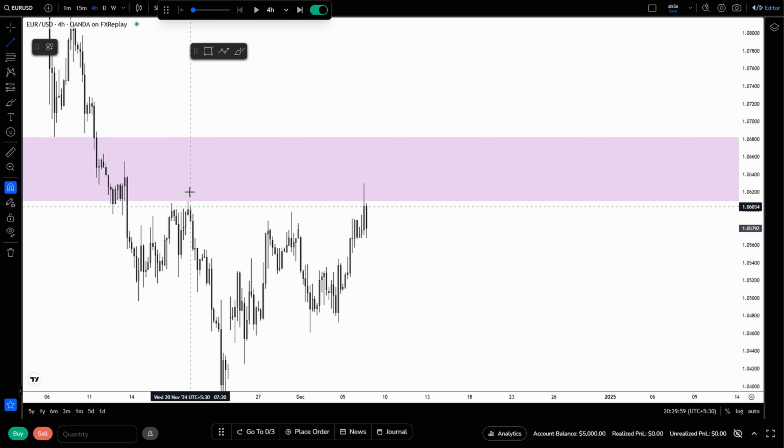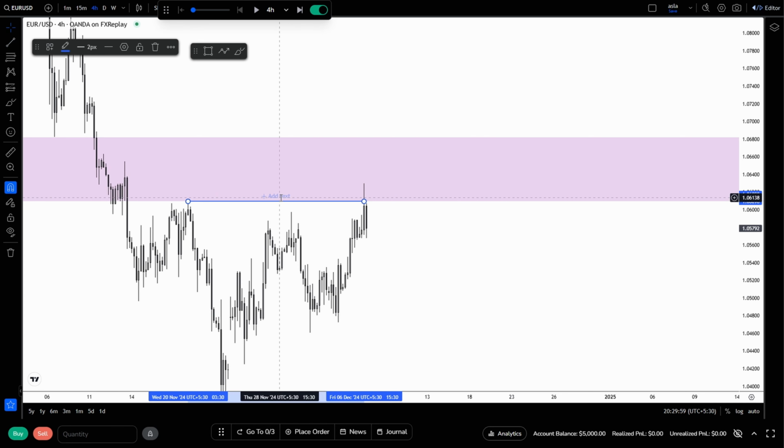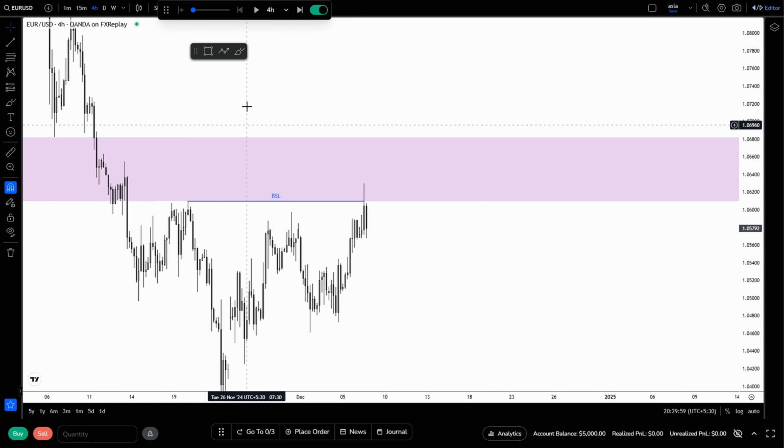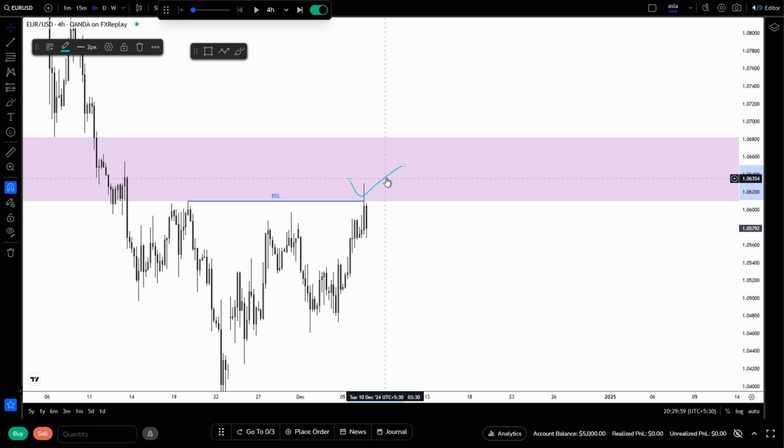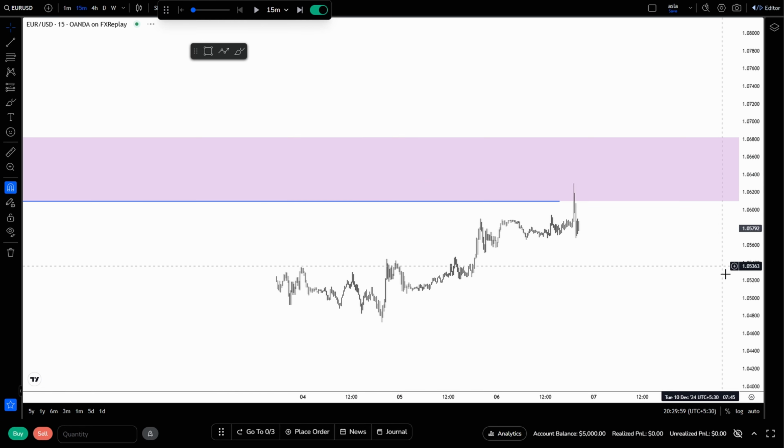Because we are inside a weekly fair value gap, if I want to look for bearish price action, I want to see buy-side liquidity taken first, followed by displacement back lower. As I look at the 4-hour chart, I can see that a high has already been taken. So I mark that as a buy-side liquidity sweep. Now my bias becomes bearish.